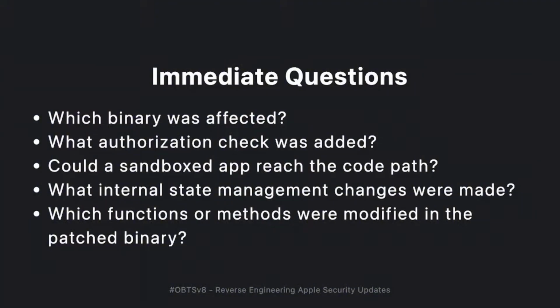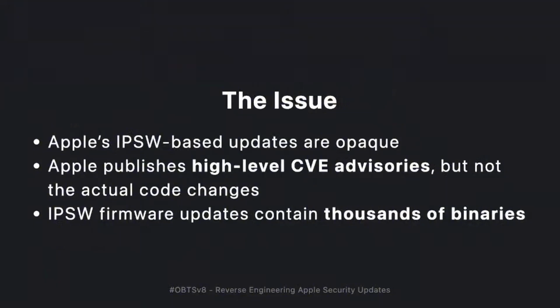Which binaries were affected? Which code changes? Does this actually affect me? Is this a vulnerable code path that's accessible from a sandbox area? These are all questions that come to me immediately when I look at these Apple security updates. And I call this the issue. And this is what we're going to try to reverse engineer.